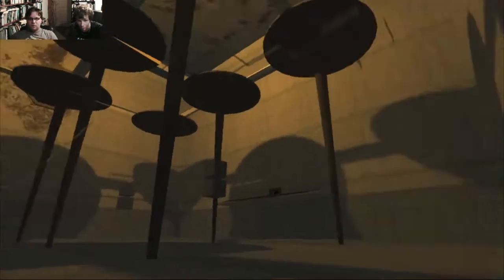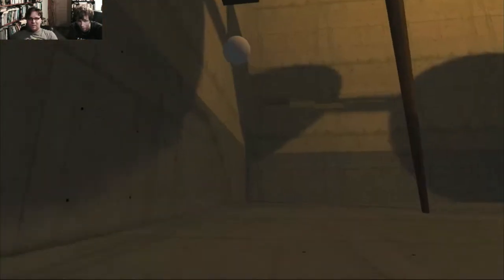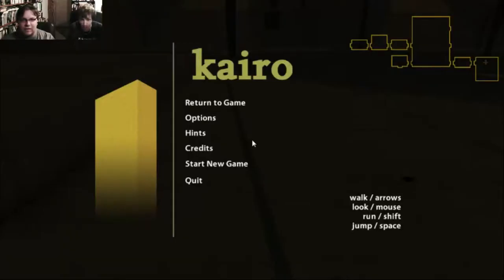Wait, is this an invisible staircase? No. Wait, are we higher there? No. I'm confused. I don't know. Well, we have the hints option. I wonder if that's going to be actually helpful. Good point. This time we have a hint. Let's take a hint. Give me a hint.